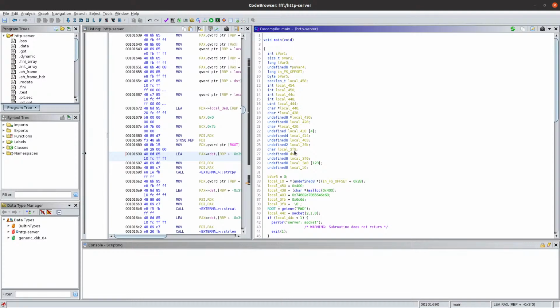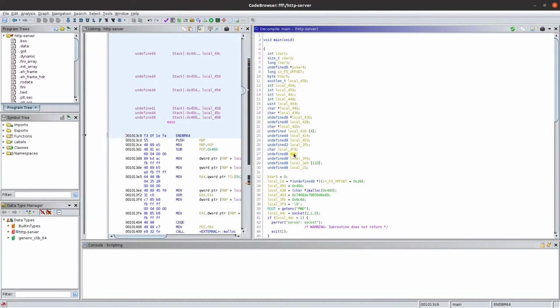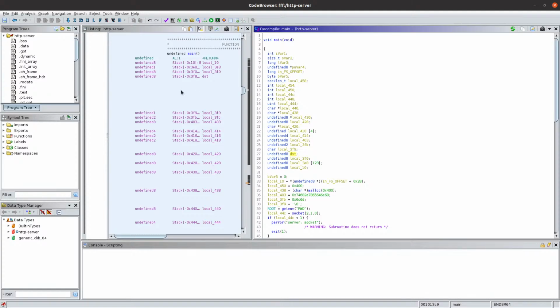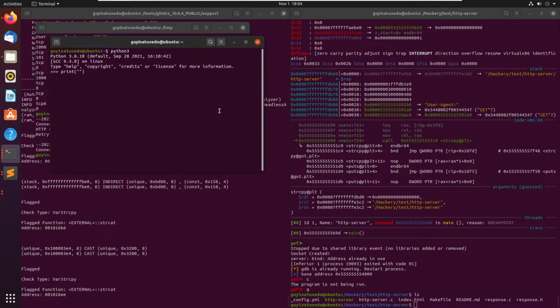Where is dest, where is it on the stack? At 0x3F8, which is about 1,000. So I'm just going to make 11 directories that are just 100 bytes. Actually, let's make this 200, make it easy on ourselves.